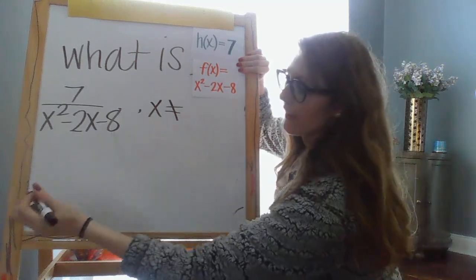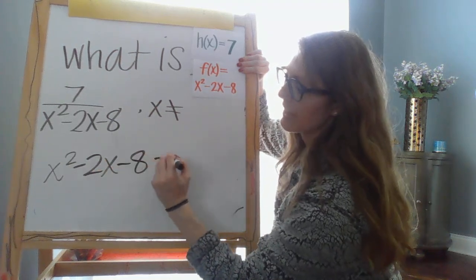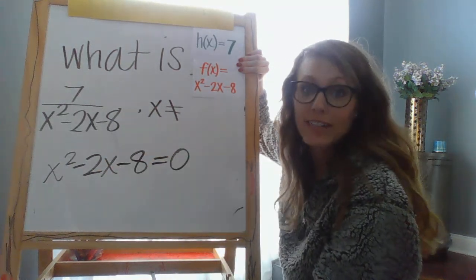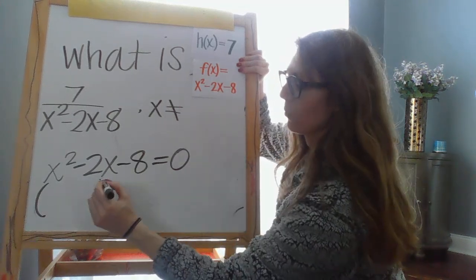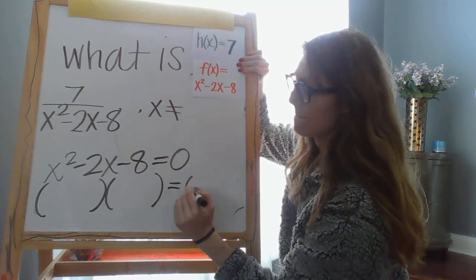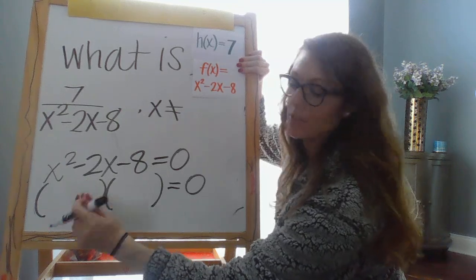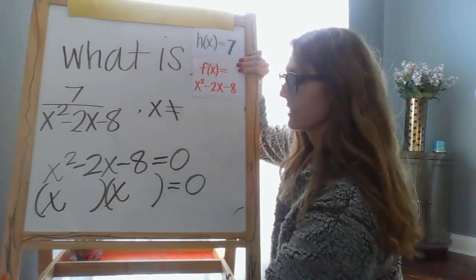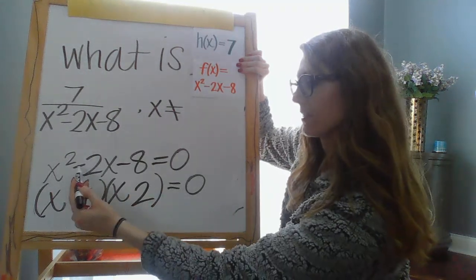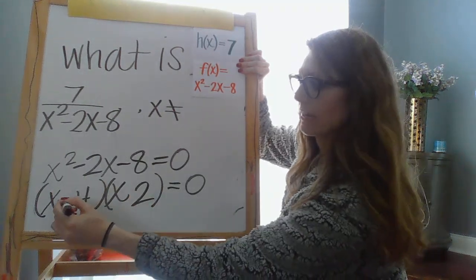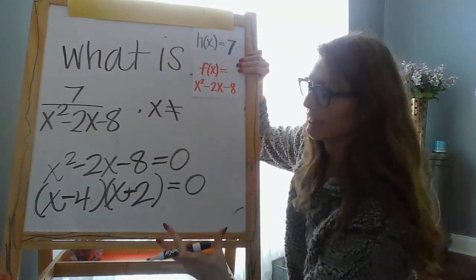And what we're going to do to figure that out is, off to the side, set that second function equal to 0, and find out which values of x would make that equal to 0. So when you have a quadratic, we're going to factor. We're going to think what two numbers multiply to make -8, but those same two numbers have to add up to make -2. So those numbers would be 4 and 2, and we need to figure out the sign. If we want a -2, we want more negatives and fewer positives.